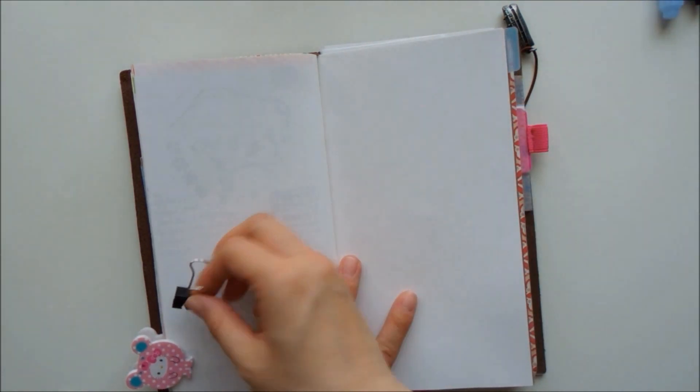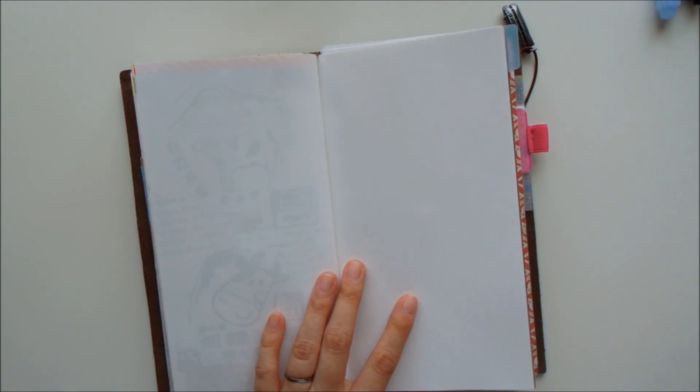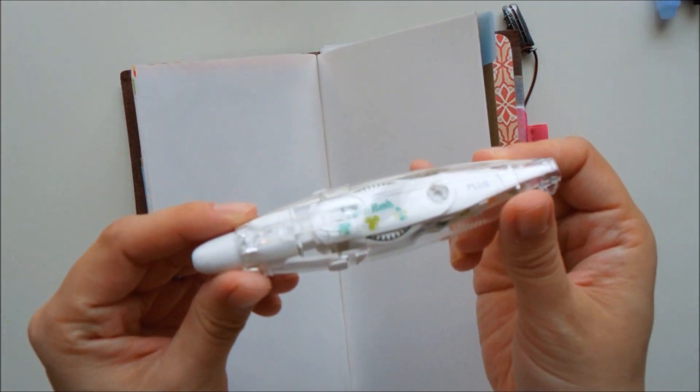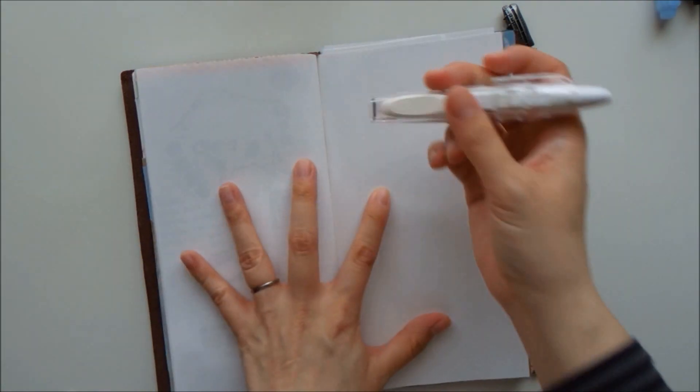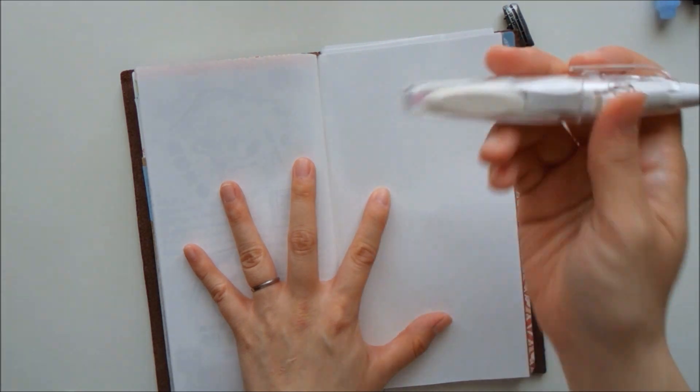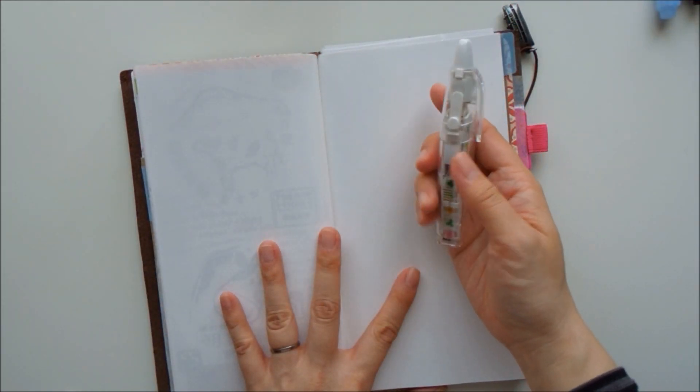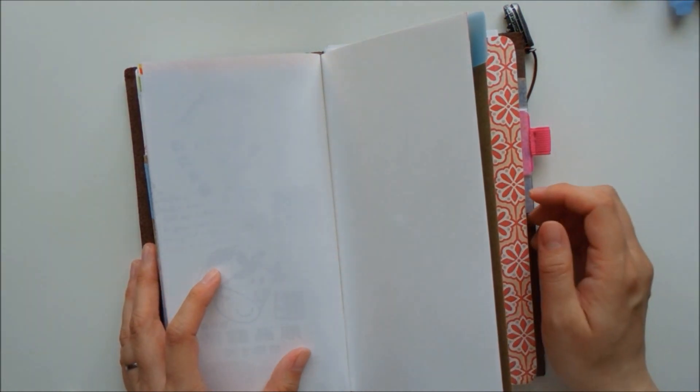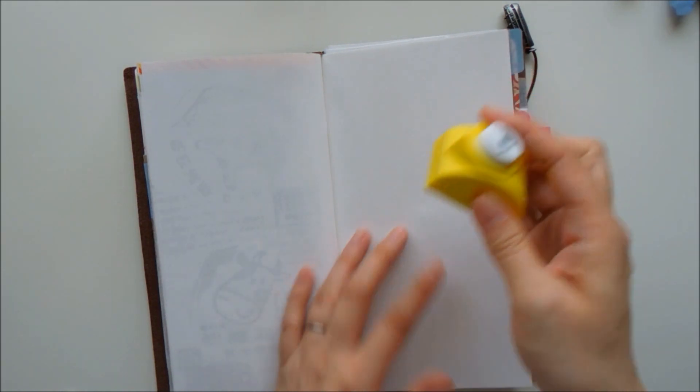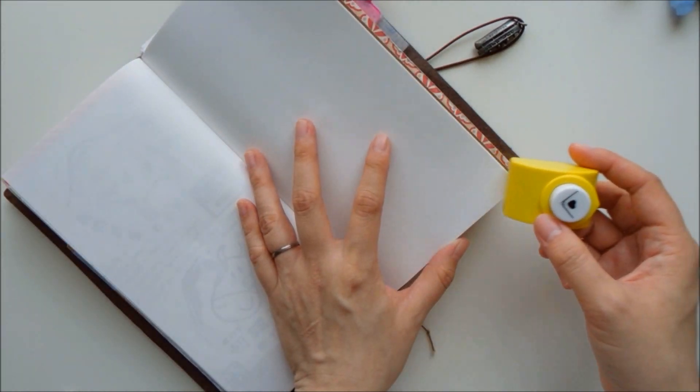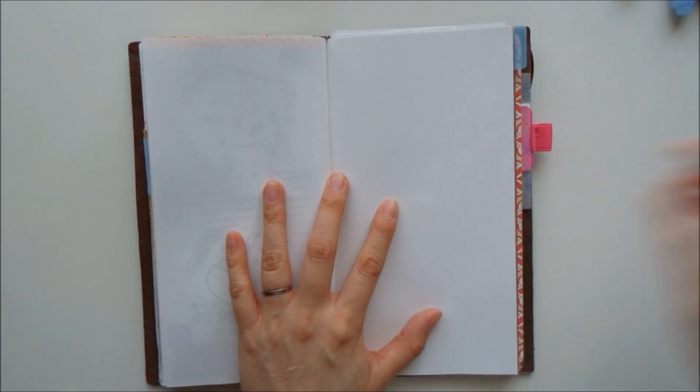I think that's about it. Sometimes I use a deco rush to decorate. It's similar to washi tape, it's just a decorative tape and you just run it along. This one is clovers and they come in different colors. Sometimes I use it to decorate, not very often. I usually gravitate towards using my washi tape. You could also use things like stamping cutouts. You can round your corners. I don't do that, but you can round your corners, and this one has a heart, so you can use these kind of punches as well if you want to add a little more spice to your pages.